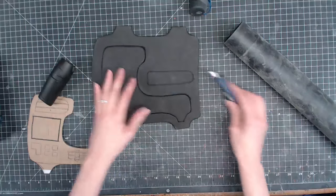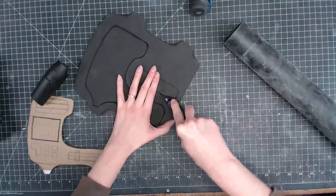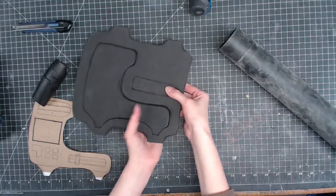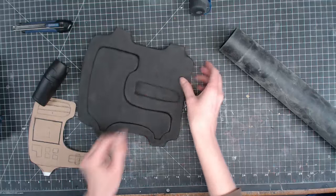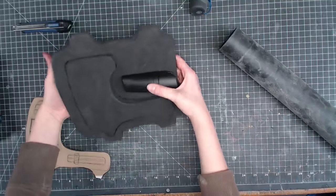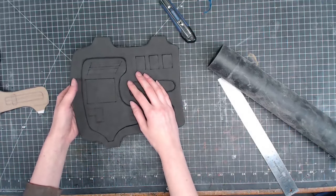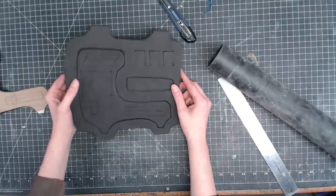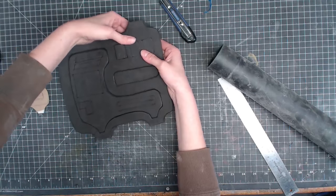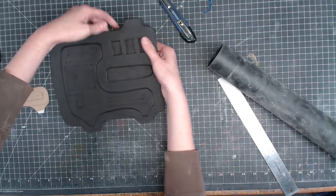I want this light to be inset a little bit into the foam, so I'm going to cut a trench at an angle. I'm trying to do as much cutting beforehand as I can before I heat form this around my arm — it's going to be a lot more annoying to cut when it's cylinder shaped. I'll try insetting the light — yeah, that snugs down in there nicely. This is turning into a fun challenge of seeing how much I can get out of this little piece of floor mat. Instead of adding thinner craft foam on top, I've just started cutting the detail pieces out of the floor mat itself and raising or lowering them as I feel like it.